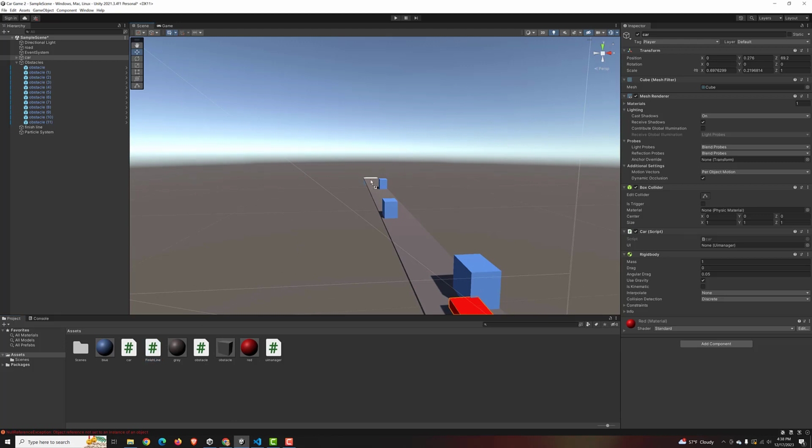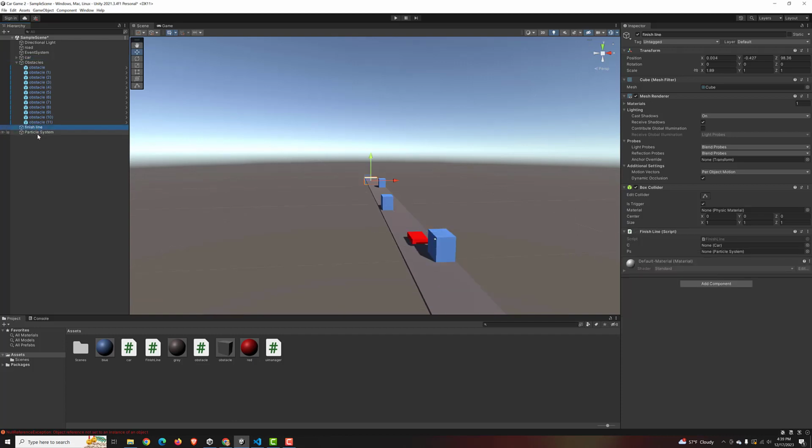I can either drag to the finish line here or drag it to the cube up here. Either way works. And then after we've attached the script, I need to click on the finish line, and I need to let the script know where is my car and where is my particle system. So the car script is obviously on the car, and my particle system is my particle system, so drag both of those over. And now we should be ready to test this and see if our script works.